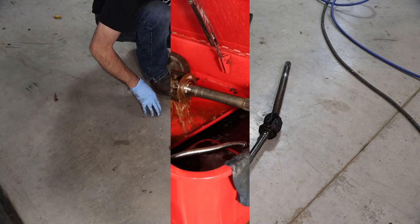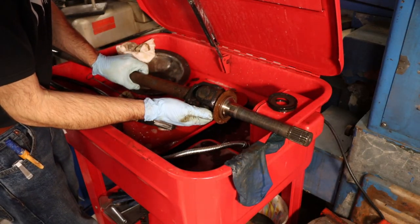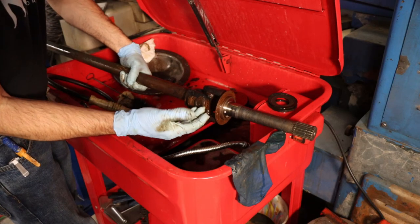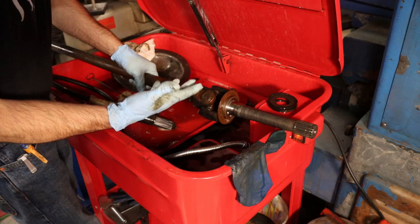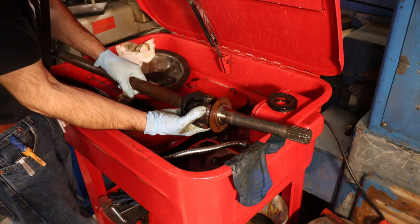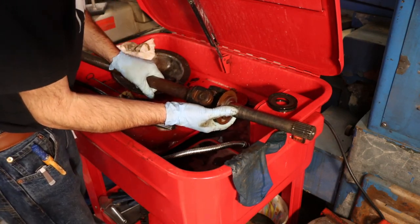And the seals. So this is an old original Spicer U-joint. These front drive axle universals are the ones that people will avoid changing at all costs. They'll run them till they're completely worn apart. I've seen that so many times. I've replaced a bunch of these. But they're really not all that bad, although you do have to remove quite a bit of stuff to get these drive axles out. If you've got one that needs replaced, just go ahead and do it. It probably won't be as bad as you think. Probably be worse.